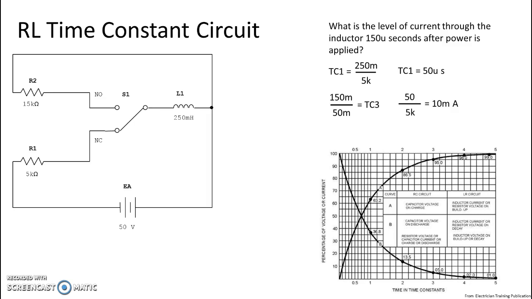Now this also happens to be a DC circuit, and in a DC circuit when an inductor is fully functioning, it acts like a short, so it would actually have no ohmic value for all intents and purposes in this DC circuit once it is functioning, once that time period has gone past five time constants.